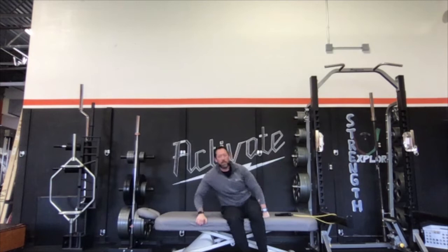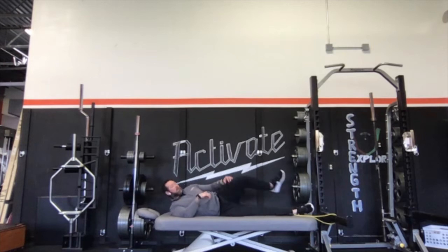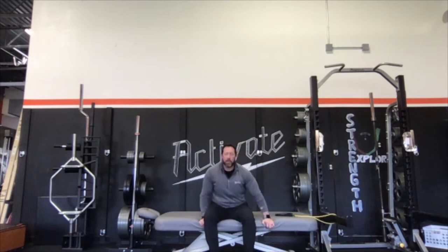So let's go over that again, all right? Sideline, on the side that's limited or doesn't feel as good, I'm going into a light isometric, holding it for about 6 seconds. You want to do 5 to 6 good reps here, okay? But if it's not, then on both sides, I want to get that side bend using the band, okay?